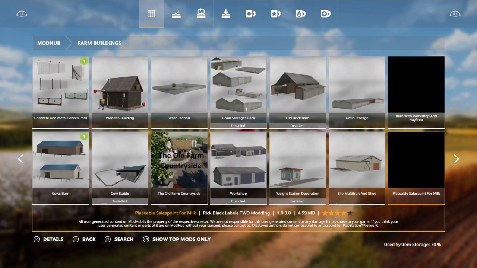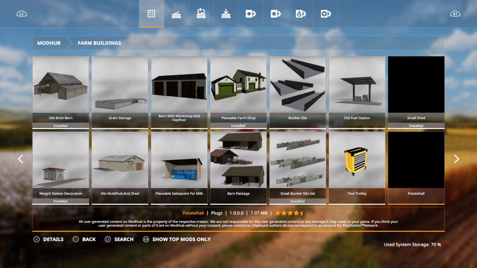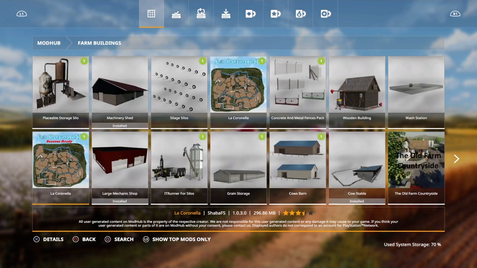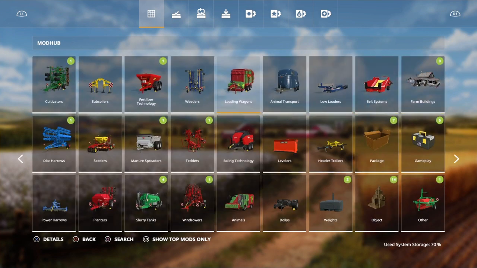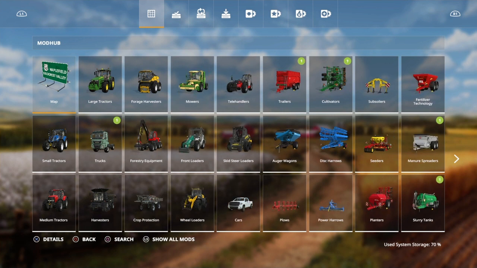maps. Best thing to do if you find something that someone likes or you like and you want to download it, just search the name of it. Now, I have it set where it shows all mods. Now, if I go back, if you hit L3, I'm going to go to the first right here, hit L3, it changed it up a little bit. You guys can see how that changed.